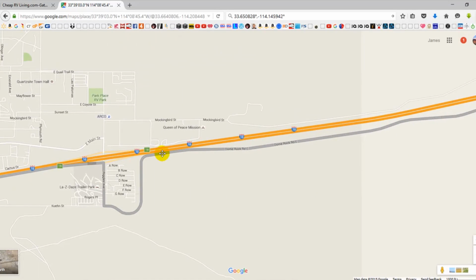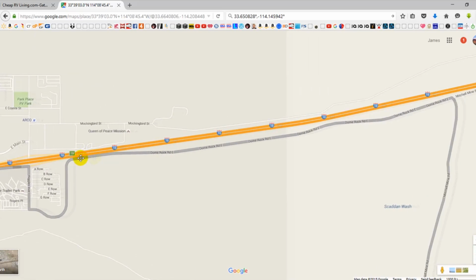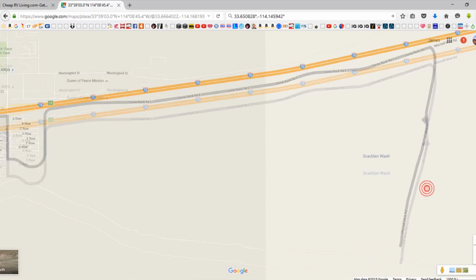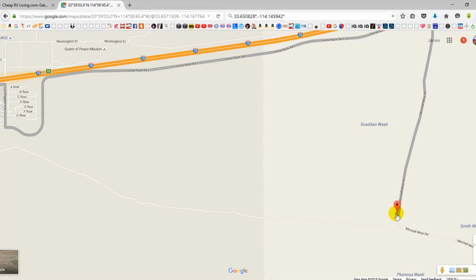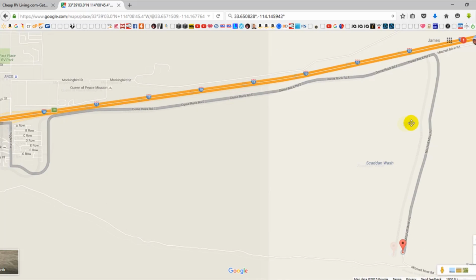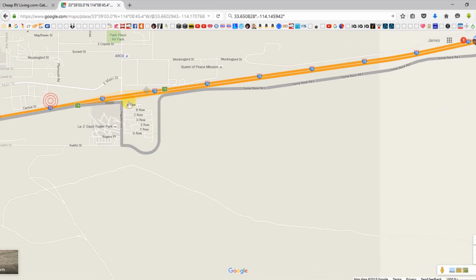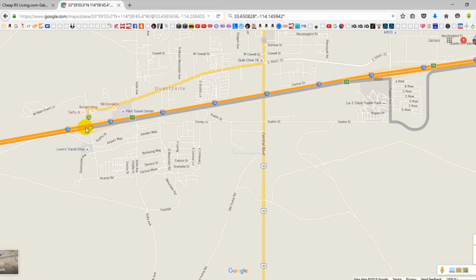The frontage road is going to be called Dome Rock East. But there's not going to be any signs, I don't think. And you'll come to one of those dead ends where there's signage with big reflectors. I'm not sure if it says dead end or not, but when you come to that, you can't go any further. You're going to take a right. When you take that right, you're going to get on some dirt road for the first time. And the dirt road takes you down to where the RTR is located. Now, there's going to be a sign that says RTR, maybe some flyer or some little things flying in the wind, and maybe some balloons. Heck, I don't know. Bob might get more into that in the video. In fact, why don't we head on over and pick up Bob driving from exit 17 right now.